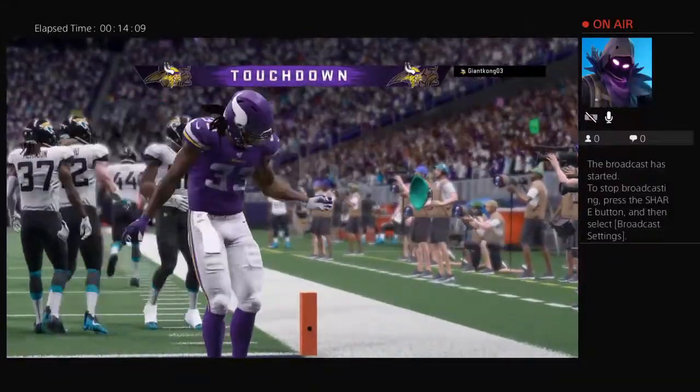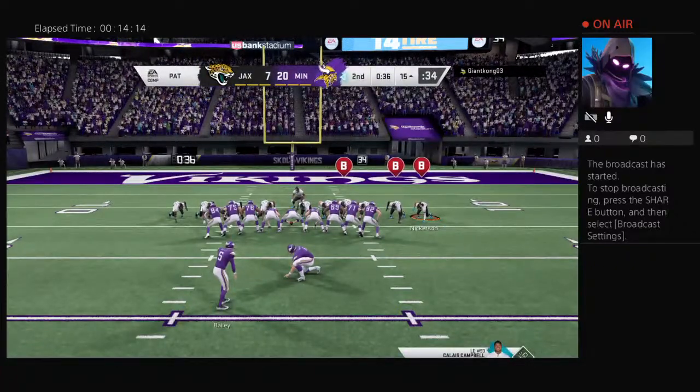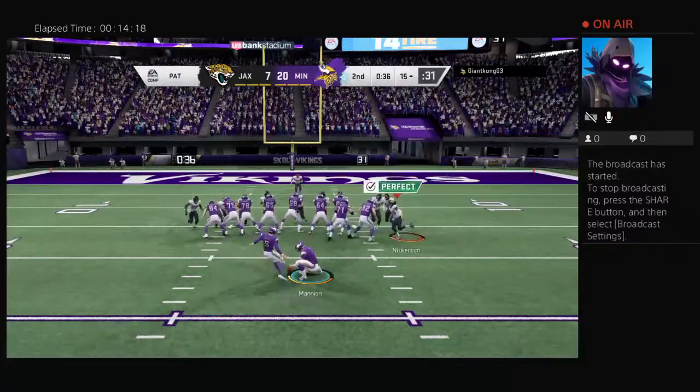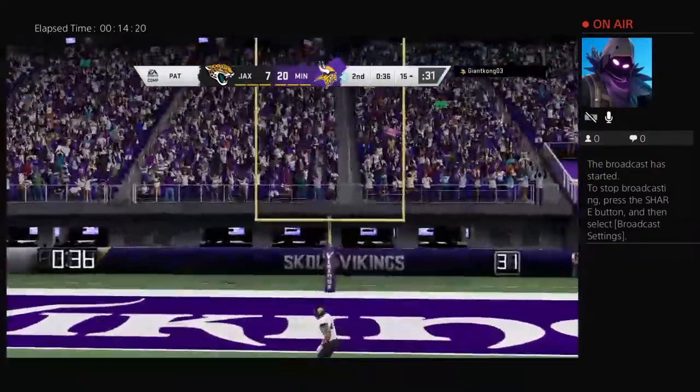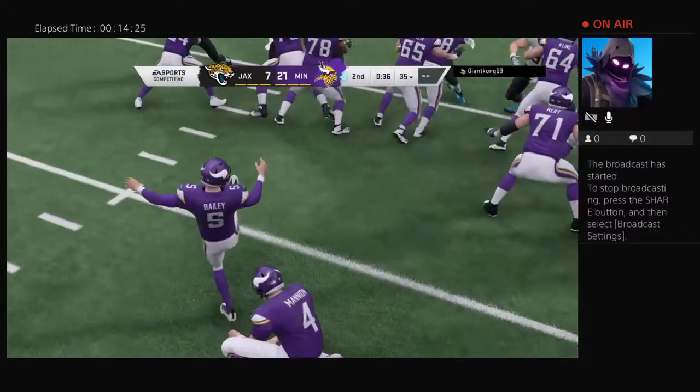and he'll get into the end zone. Touchdown, Minnesota. Dalvin Cook on his way to a monster game. 3 first-half touchdowns. And the Vikings are going to widen that advantage. Extra point up and good by Bailey. And it's now 21-7.